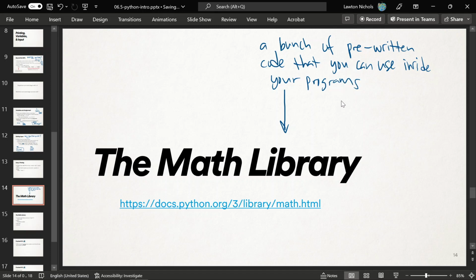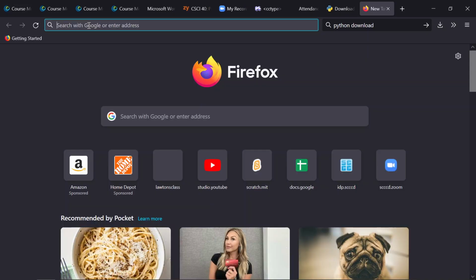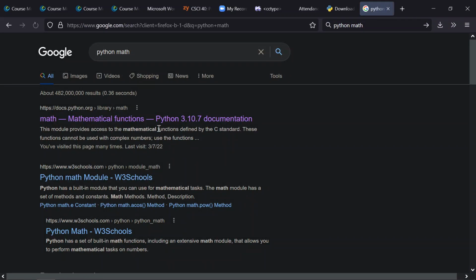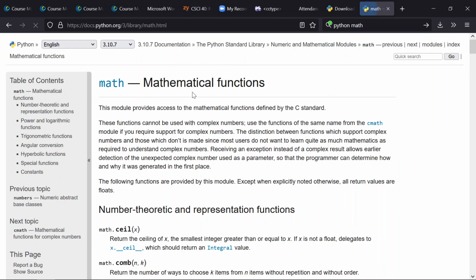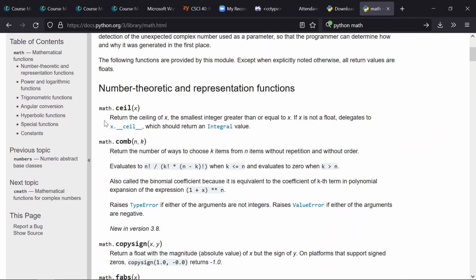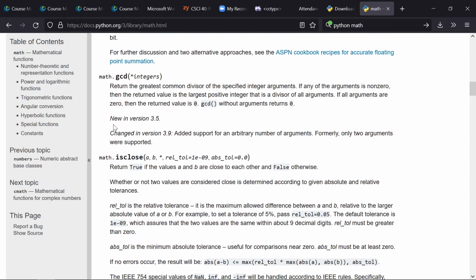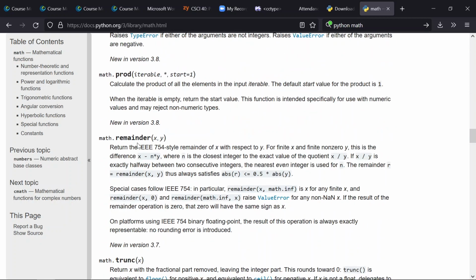Okay, and so one library that's very useful is called the math library. And you can search for Python math or something, and it will show you the documentation page for that library. Python math, it's going to be the first link. It's called math, all lowercase, and it holds a bunch of functions that have to do with math stuff, like absolute value, like, let's see, some other ones that we can understand.